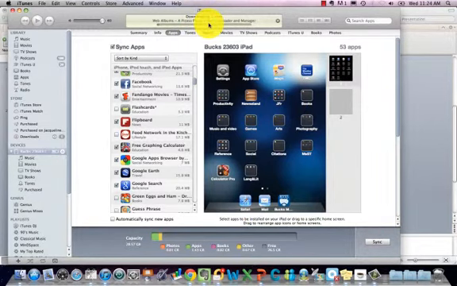So all apps are now being updated. Depending on how many apps and the size of the app, this can take anywhere from 5 minutes to an hour. I haven't seen it go more than an hour, but you never know. And then you just wait for all the apps to download, and you should be all set.